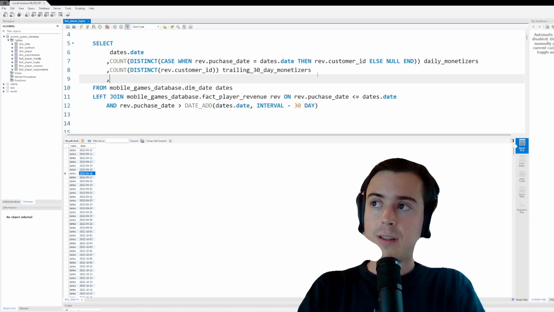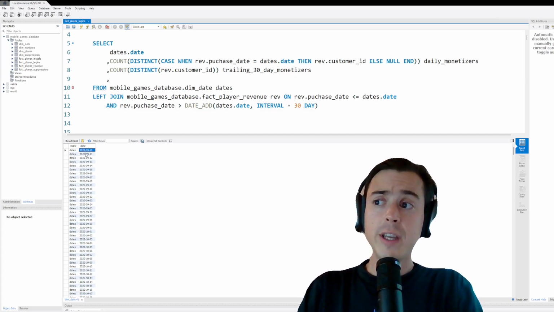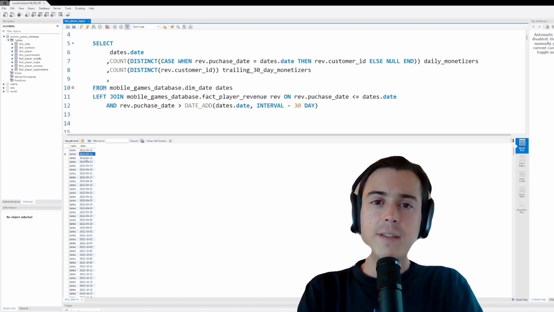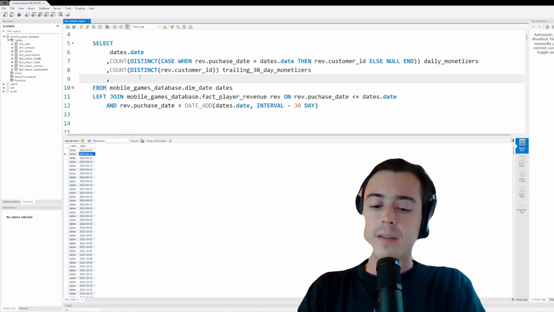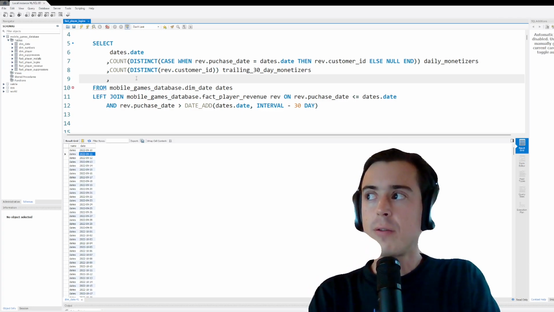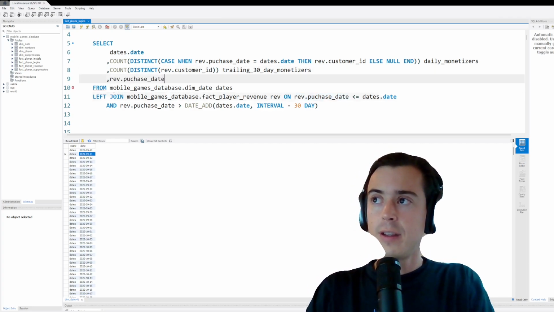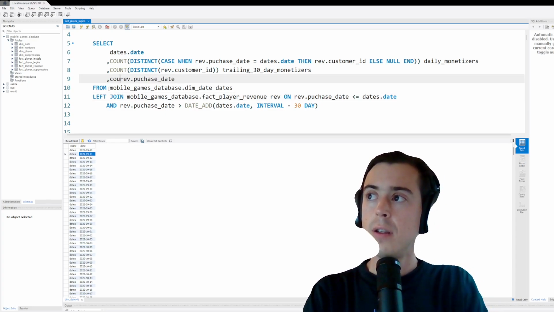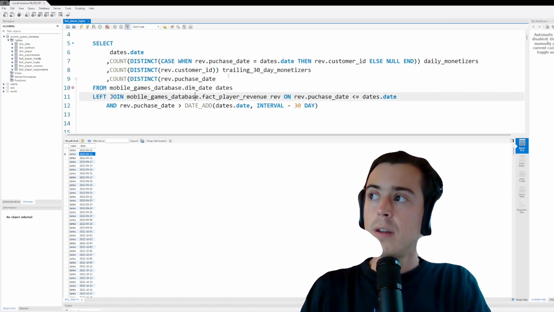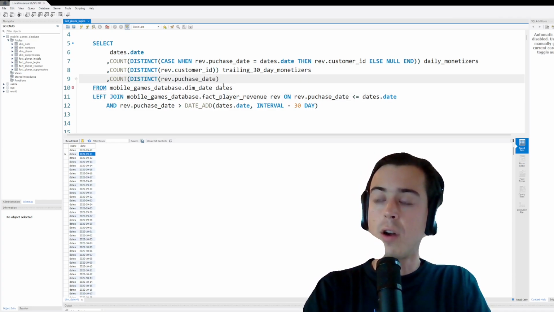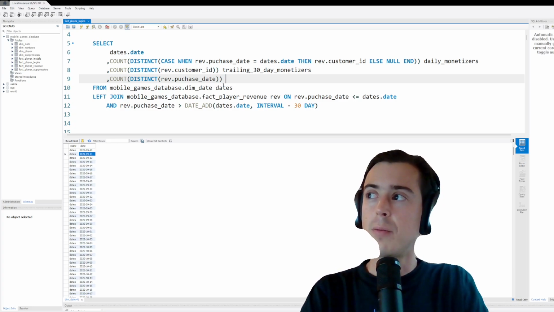But there's a little trick to this. If you're a really early date, there may not be any trailing dates behind you, so you have to be sensitive to that time element there. So in order to have awareness around this, what we're going to do is a count distinct on the number of purchase dates being brought across from our second table, or table 2.